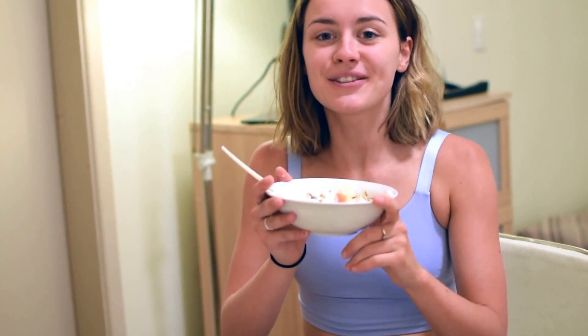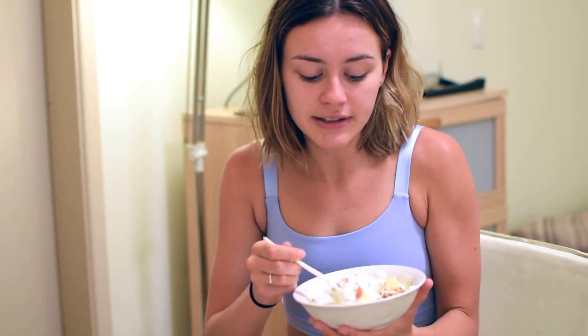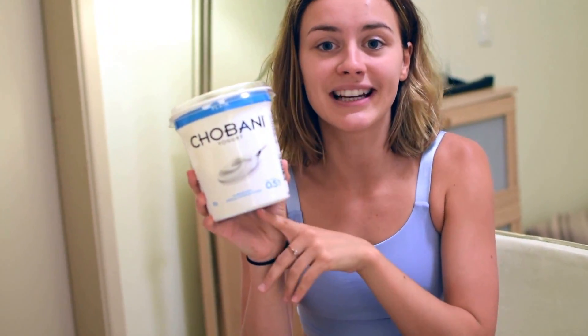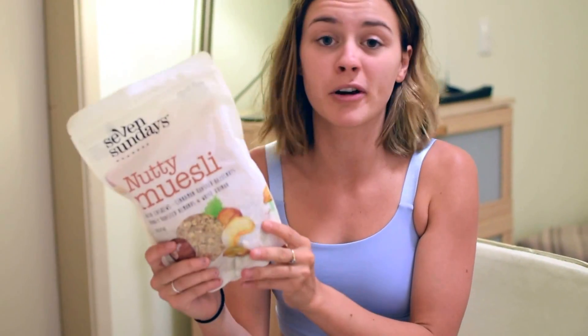I've just made my breakfast: some high protein yogurt, muesli, and apple on top. This is a really good breakfast when you're moving around a lot — really easy to make, great if you want to start eating breakfast at the office. It's a bit higher in sugar than I'd normally have but really convenient. This yogurt is amazing for Australians — it's so high in protein. I chose a muesli with lots of protein and not too much sugar.